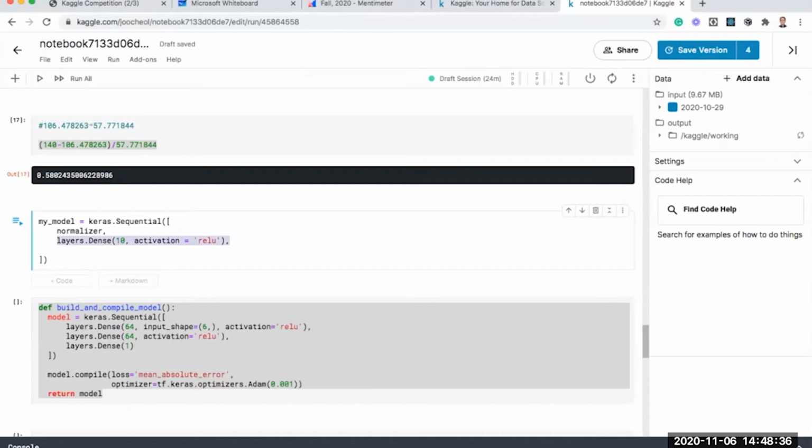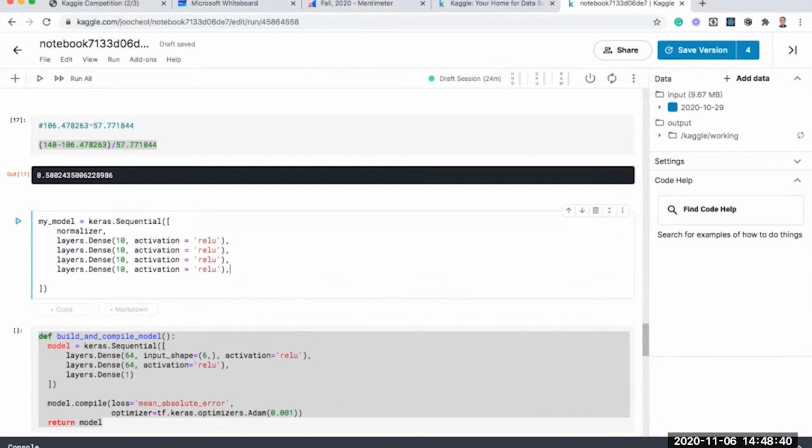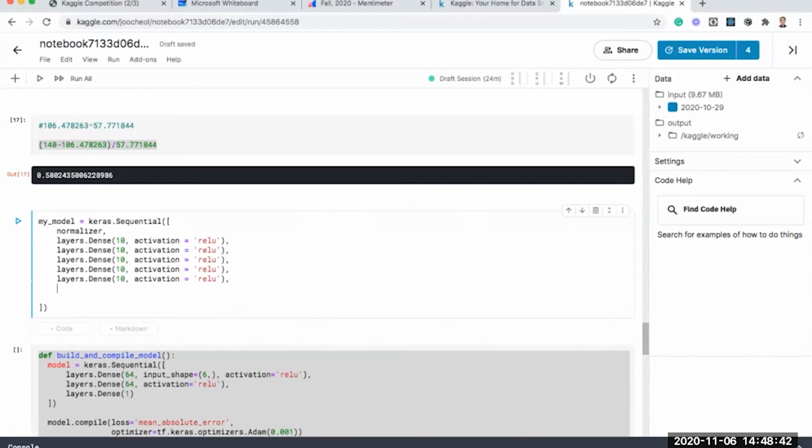And I can make another layer, and another layer, and another layer. It depends on you how many layers you want. You may say, I want 100 here, and 20 and 10, and 100 again.